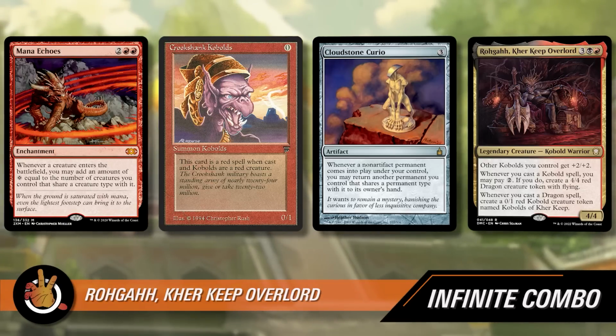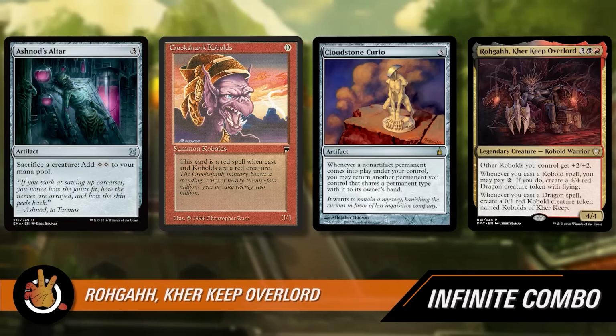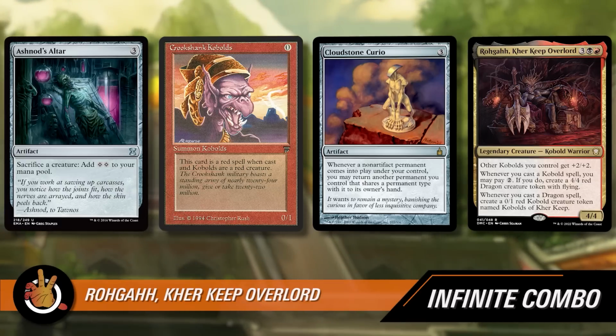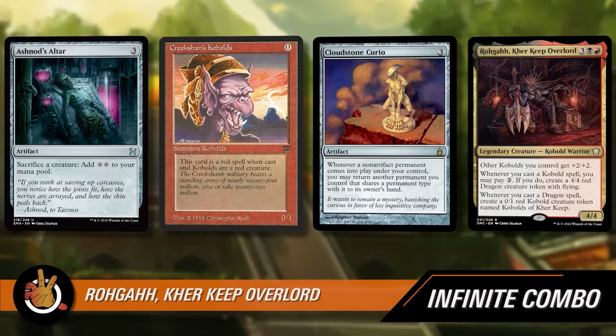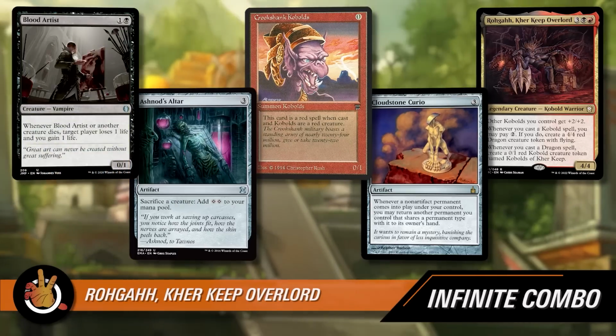Yeah. And if you don't have Mana Echoes out, you can replace that with Ashnod's Altar, and then you're just going to get infinite enter the battlefield abilities from the kobolds coming in and out, and then death triggers, because you can stack them for mana, and so you just get a bunch of stuff. And so that can be an aristocrat win. Yeah. And if you can't figure it out with infinite dragons, there's always Blood Artist, I guess.